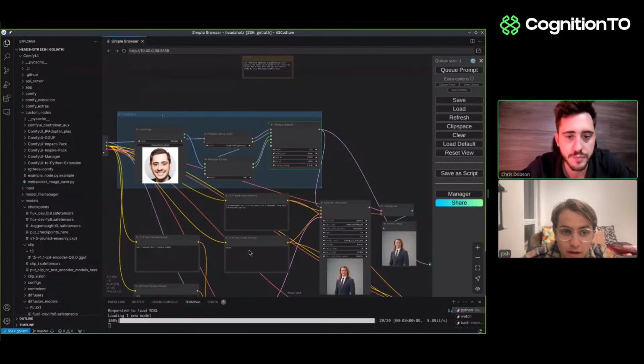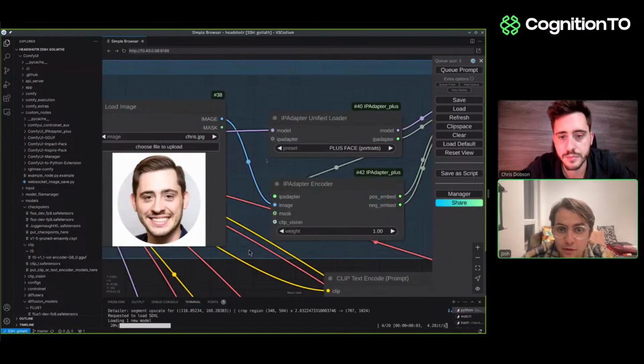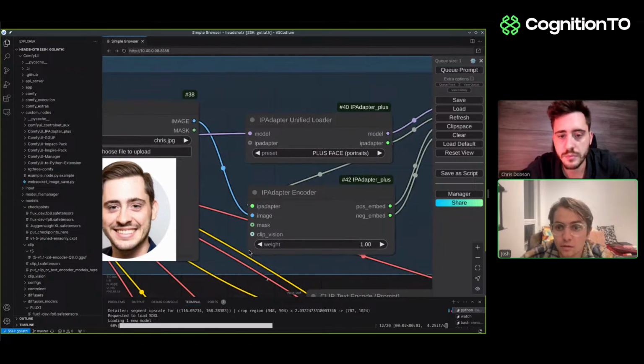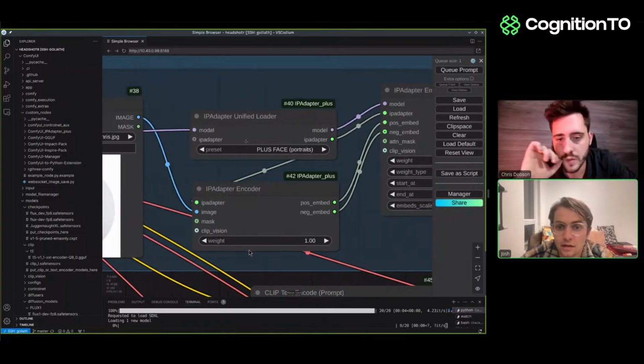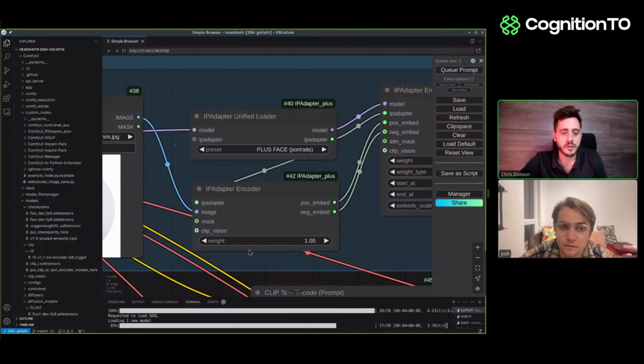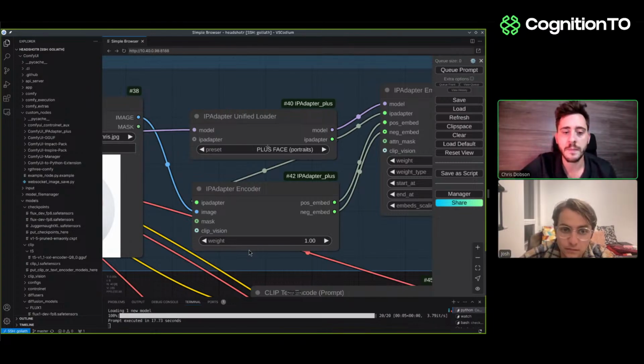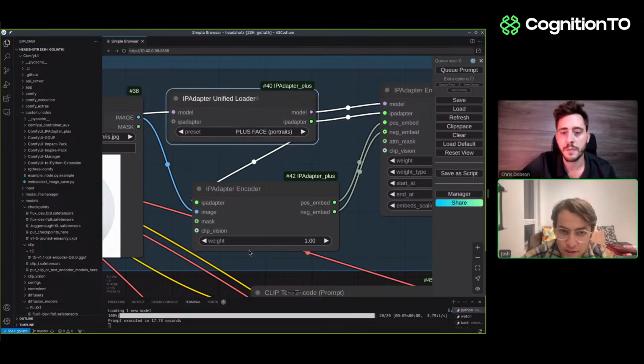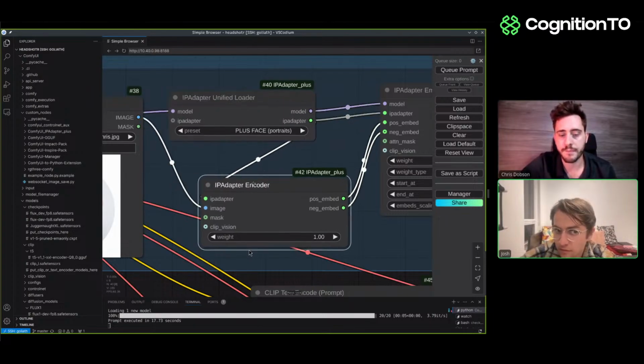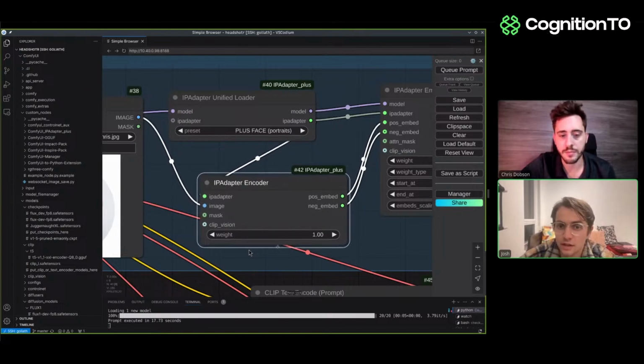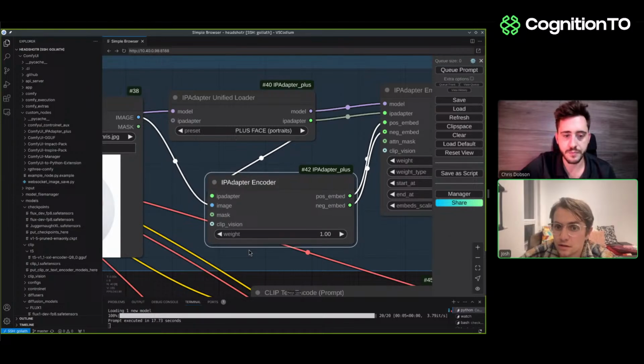The IP adapter unified loader is taking the model, the checkpoint, as the input, and this node itself has also downloaded the plus preset model, which is sort of like a LoRA on top of the model.